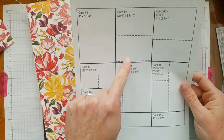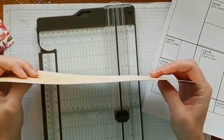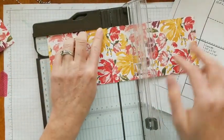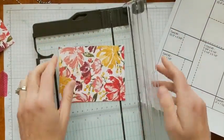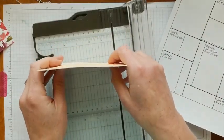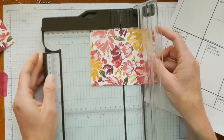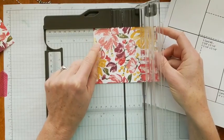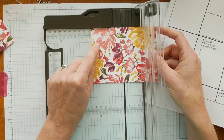Now we have strip number 2, and I'm going to cut it at 5 1/4, and there's just going to be this little strip that I need to remove. So let's start there at 5 1/4. Then this bottom piece I'm going to save, so I'm placing that with my other strip. And then I'm going to cut this to 2 inches by 9/16. That seems a little bit crazy, but you're really just finding your 2.5 inch mark, which would be 2 8/16, and then you move it up just to the next 16th, and that will be your 9/16, okay?